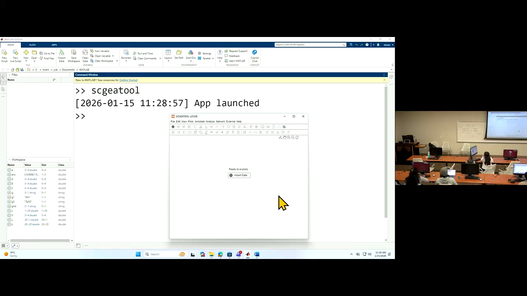Type that in, should be, yeah. So you have it here. You can go ahead and click and then see what's import data. So this is still working, right?